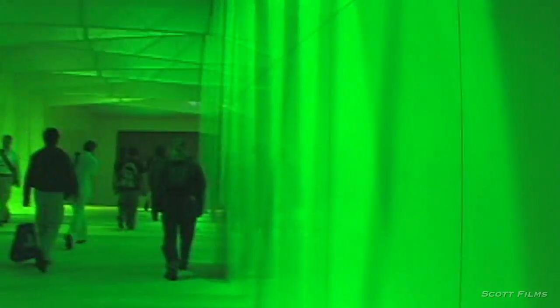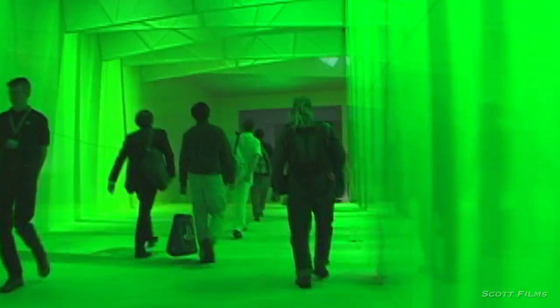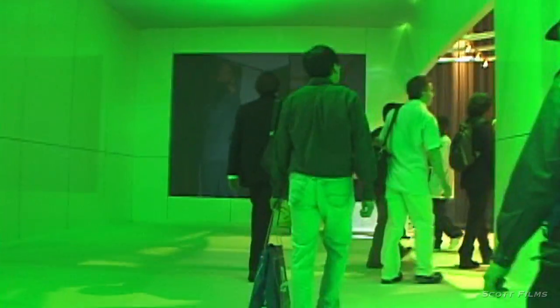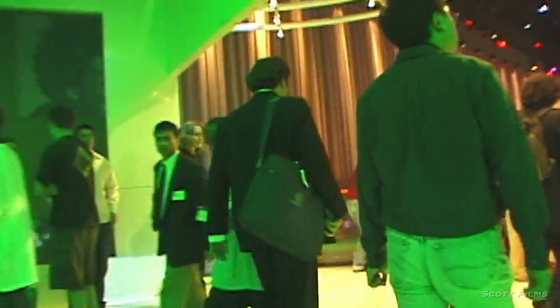Approach it from a creative standpoint to begin with. Really think about what we want to accomplish. And when we set out this year, it was all about how do we create the anti-trade show booth. Create something that really feels different from walking into a casino and all the chaos that you see out there on the show floor.